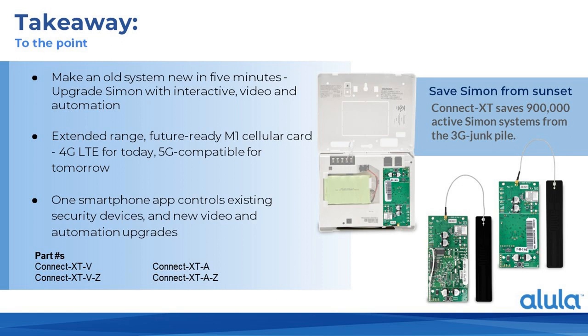The other thing I should mention here that a lot of you will know about is that at Alula, we have a line of GE compatible sensors. So that's another little source of upgrade here. If your customer wants to add another sensor on a garage door or on a liquor cabinet or something like that, we've got the sensors that we can provide, and you can upsell more sensors as part of this. But just lots of opportunity out there for this product, in both the sunset replacements and the takeover upgrade space.